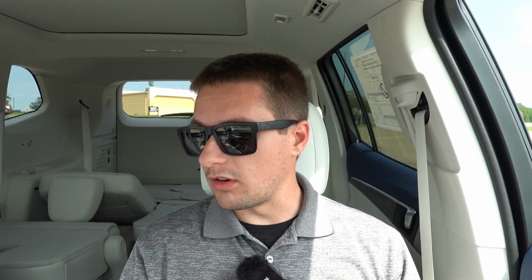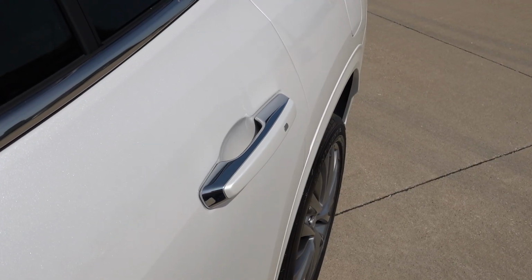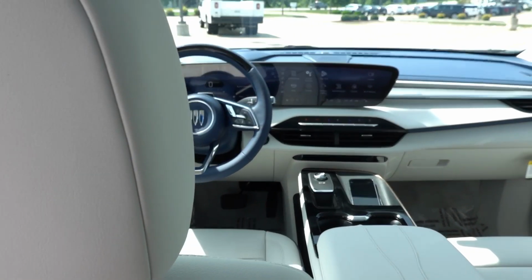Now, as a whole, I think first impressions on this vehicle is I see where the price differential is coming from, especially a Chevy Traverse RS to an Enclave Avenir. Now, what's interesting is there's only about a $1,200 to $1,500 price difference between a fully loaded Acadia and the Enclave Avenir. And I think for that price differential, as long as you're okay with the color combinations, the color availability, and stuff like that, I think there is a good value proposition to going to the Enclave Avenir over that of an Acadia Denali for the adaptive suspension, the massaging front seats, and certainly some of the design and materials here on the interior. Now, both vehicles are very, very nice, don't get me wrong, but I certainly see quite a bit of appeal in terms of the luxury comfort side of things here in this one versus that of the Acadia.